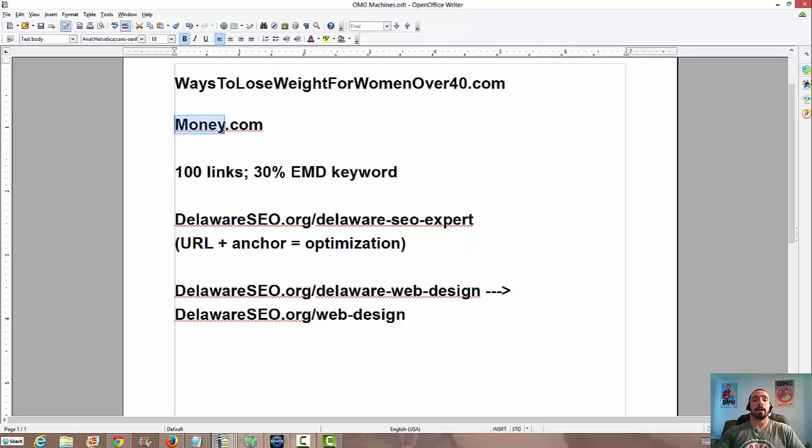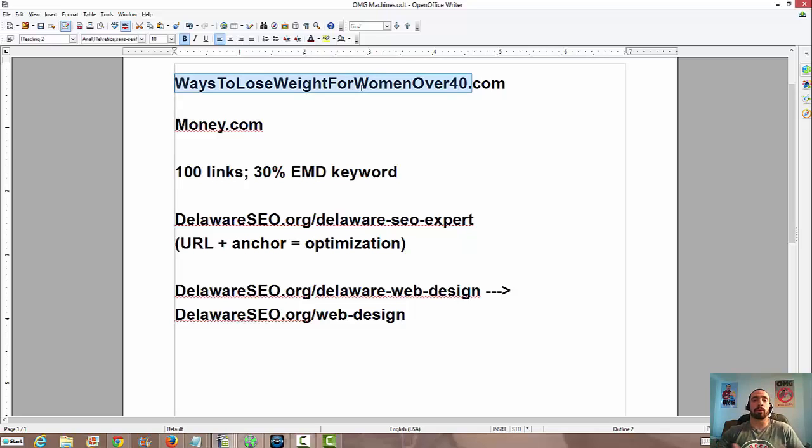Now, what's going to happen is this site right here is almost definitely going to receive a penalty. Why? Because the chances of 30 out of 100 people having that exact anchor text, being this long, is very, very slim, because not that many people search for that, and it's not a big keyword. So the chances of that happening are slim to none. And Google considers this, and they would slap you.